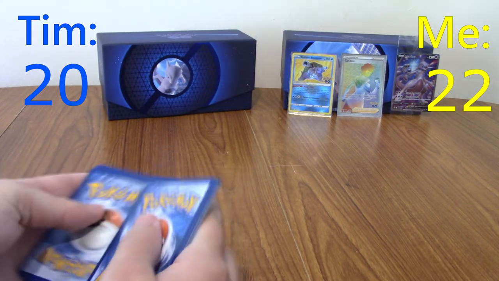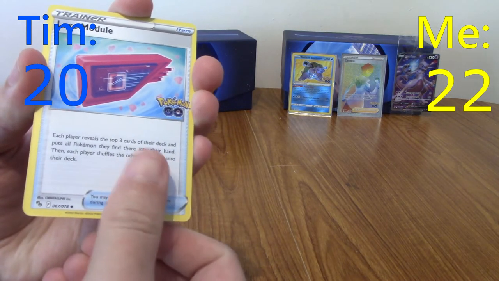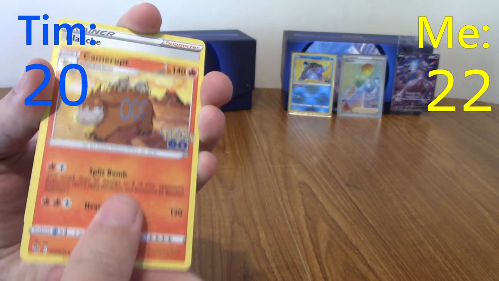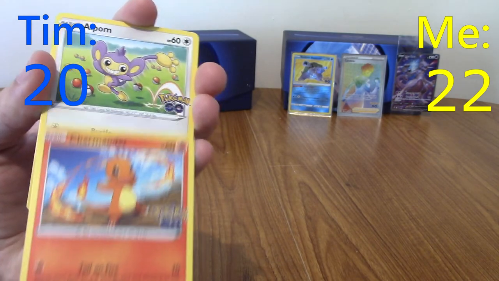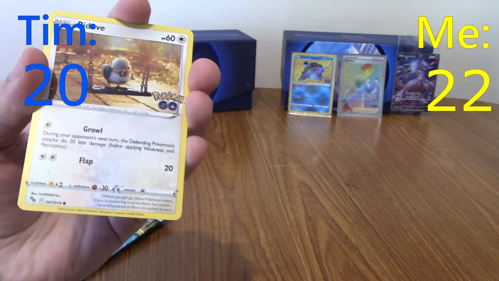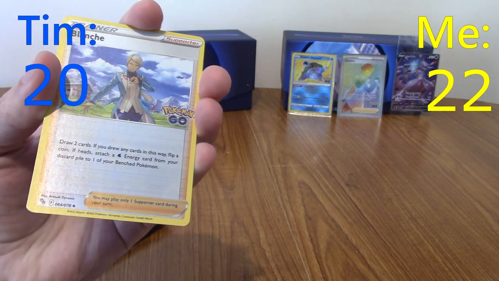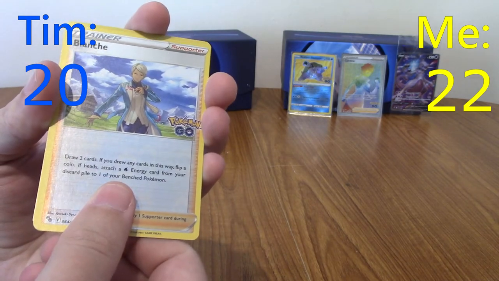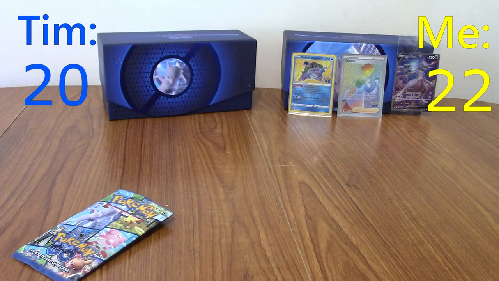Alright. 1, 2, 3, 4. We have got a Steel Energy. You've got a Lua Module. You've got Camerupt. You've got Blanche. We've got Charmander. No. We've got Applin. We've got Bulbasaur. We've got Pidove. Oh, we've got Magikarp. Okay. We've got a reverse Blanche. Okay. And a fucking Blissey. Oh. I think I've got four Blisseys. Not the strongest ending. Thanks, Pokemon Go, bastard.